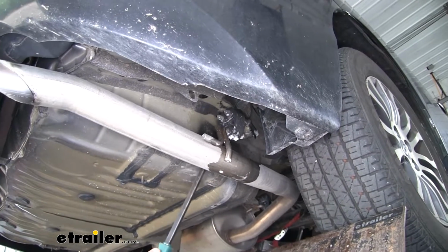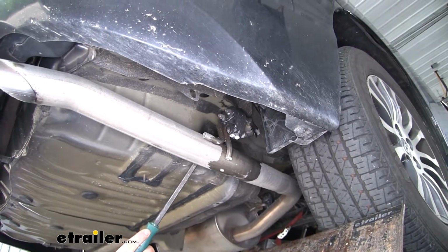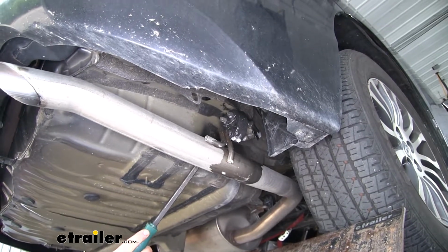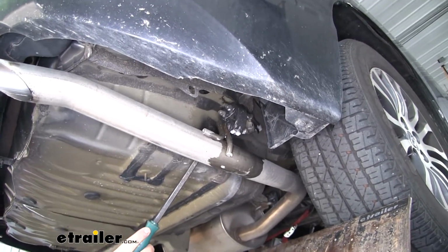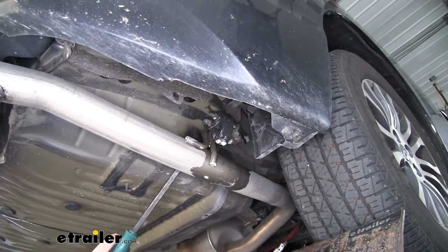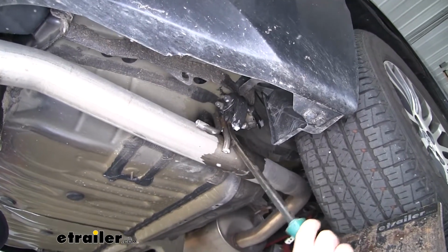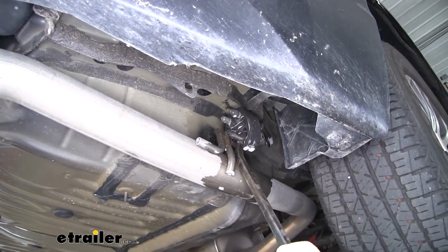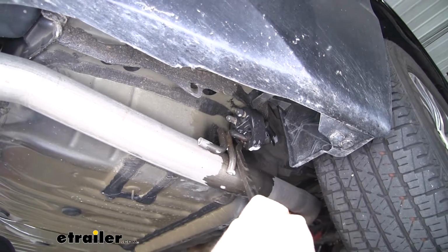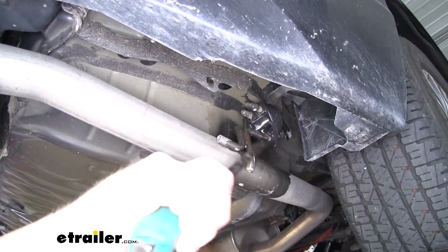Now we're going to have a rubber isolator hanger here a little bit before the end of our tailpipe, and that's what we're going to have to remove. Now I went ahead and sprayed it down with some soapy water to make it a little easier, or you can use some general purpose lubricant to do the same thing. We'll take a pry bar and work that rubber portion of the hanger off the tailpipe.